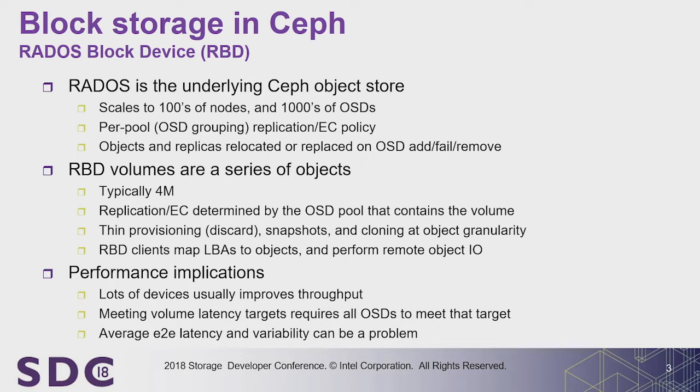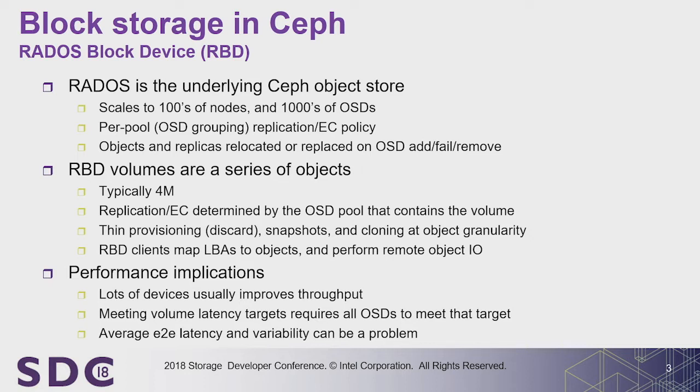And this decomposition of volumes into objects is the basis for all the snapshotting and thin provisioning that Ceph can do for you. So you'll create a volume. Initially, it'll have no objects in it, and as you write to it, it'll populate some. You decide to make a snapshot of that. That's basically pushed down the stack, and another empty image is stacked on top of it. So that's important later because we can exploit that for the shared read cache.